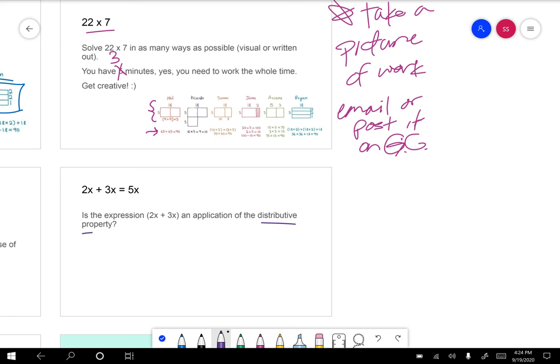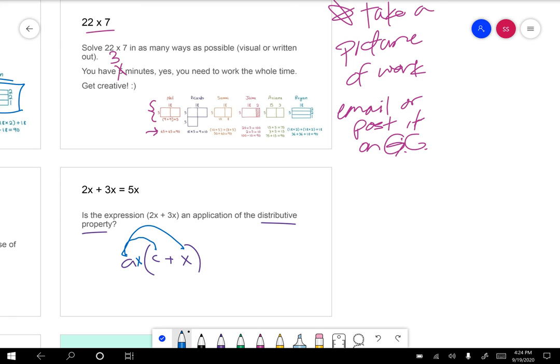Okay, so let's talk about distributive property for a second. Basically, distributive property is saying that if we have something outside of parentheses and something inside parentheses, the something outside parentheses next to something inside parentheses means multiply. So basically what we're doing is distributing that multiplication to everything inside of the parentheses. So that's kind of the basic gist of distributive property. We're going to go over tons of examples with it, so don't fret if you don't understand it quite yet.